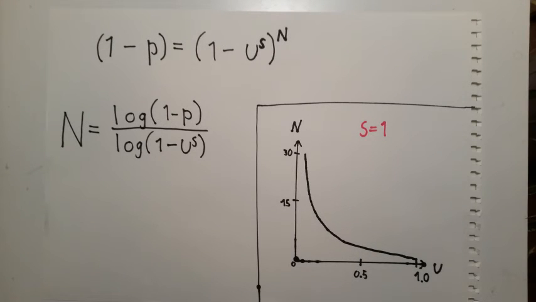The probability that we do not even find one good model, here 1 minus P, is the probability that we select at least one outlier in all N iterations. This gives us 1 minus P equals (1 minus U to the S) to the N. Solving for N gives us this nice equation here. From this we can see that the number of iterations necessary only relies on the probabilities P and U, and the number of data points S.